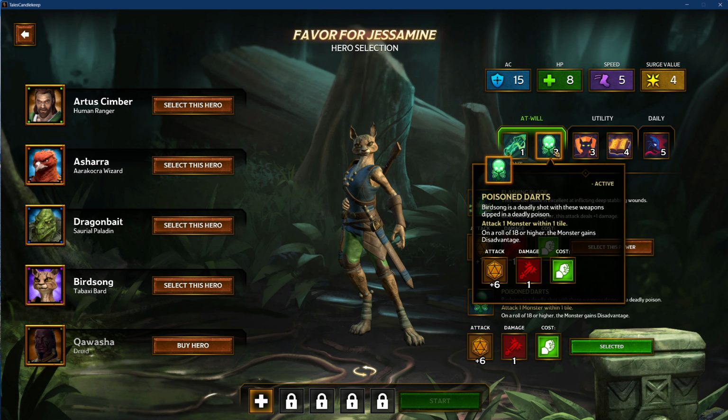Then we have Poison Darts. Birdsong is a deadly shot with these weapons dipped in a deadly poison. 1 monster within 1 tile. On a roll of 18 or higher, the monster gains disadvantage. +6 attack, 1 damage, and an action.